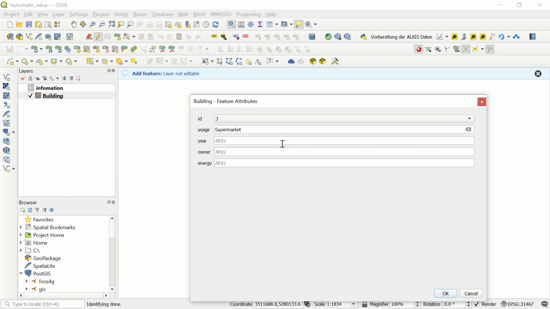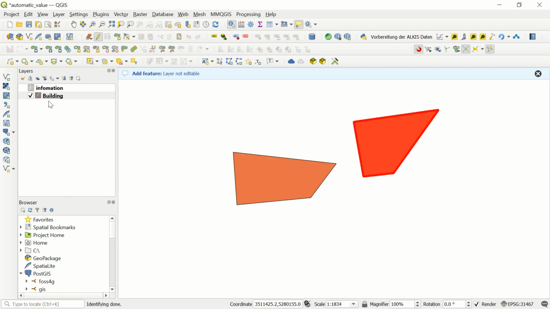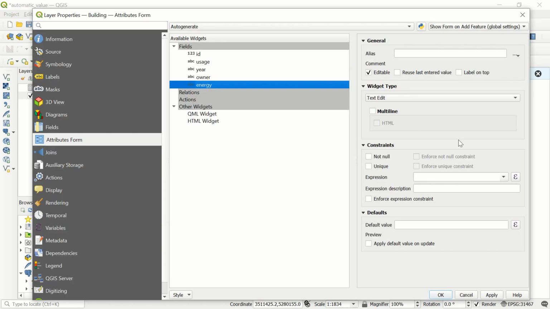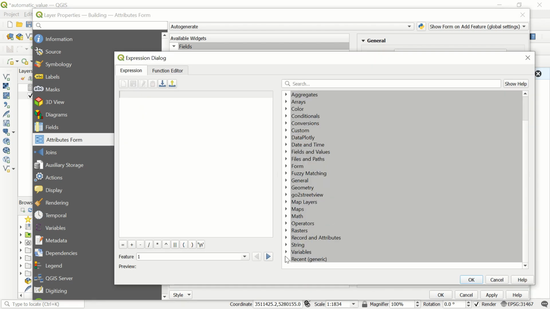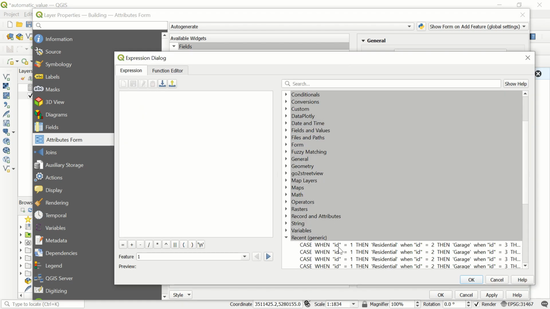Let's continue with the energy. Maybe you can help me in this way. I go again to the properties and come to the energy. I think you already learned how we can copy and paste the ID expression here.